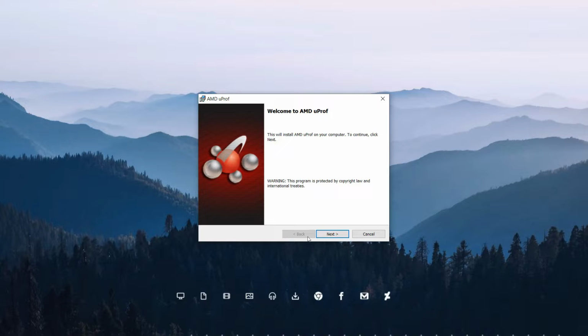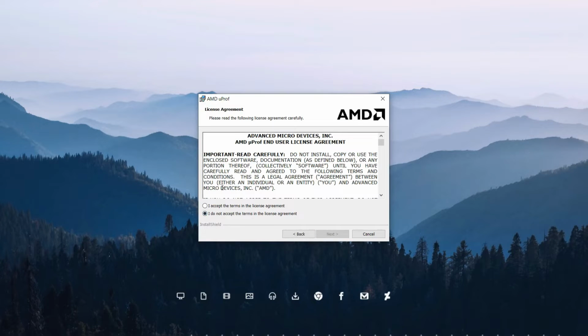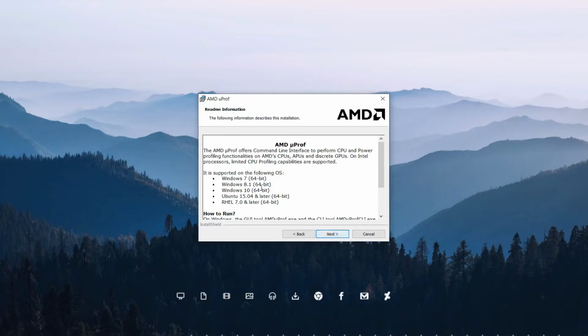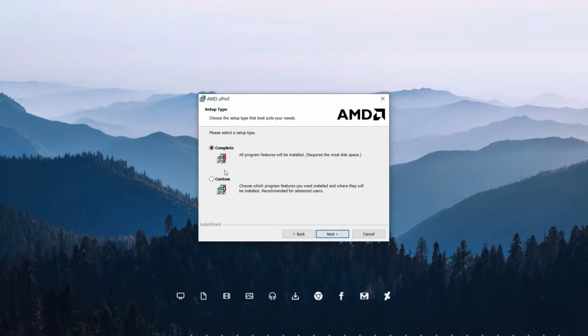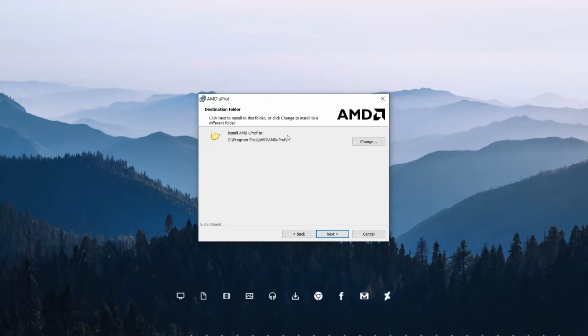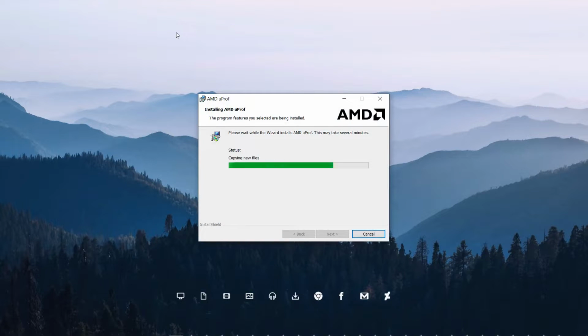Alright, so just go through the install wizard, click I accept, just go down, next, and then you can choose whether you want a customized version or the complete version. I'm just going to install the complete version. You can choose what device you want it to be installed on. Click next and then click install.